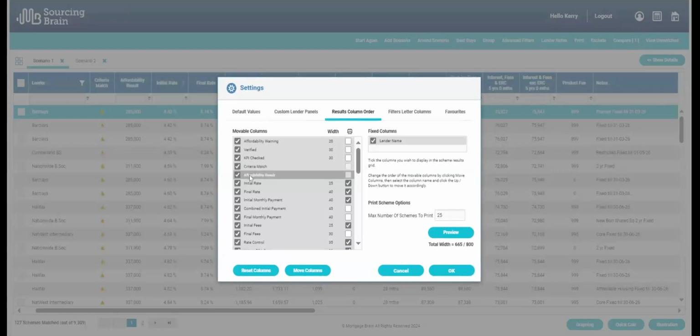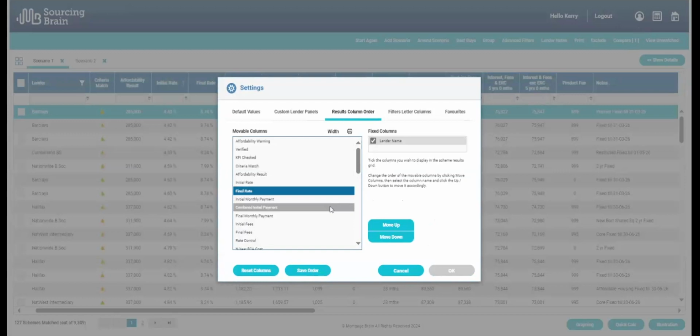So if you wanted to reorder that screen, you would simply press onto move columns and select the relevant column. Moving up is going to move that further to the left, so more viewable and in eyeline. Moving down is going to move it further to the right, so slightly more out of eyeline. Please make sure if you are spending some time reordering these, you are saving the order before closing the box. And please also be aware that regardless of the tab that you're changing or making updates to, the changes won't take effect until you've logged out and logged back into the system. That's when we will save and apply changes.